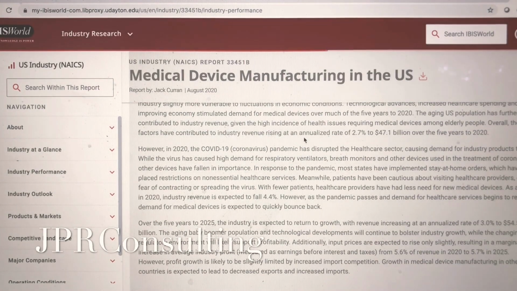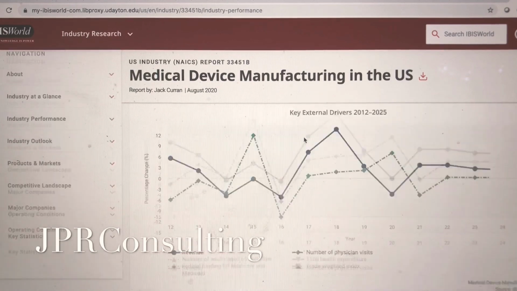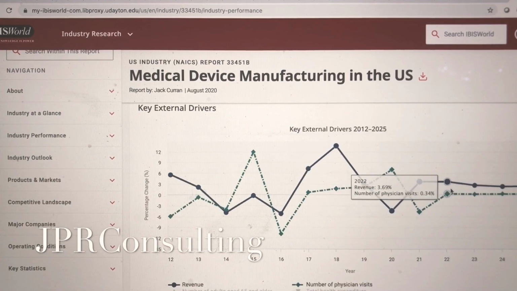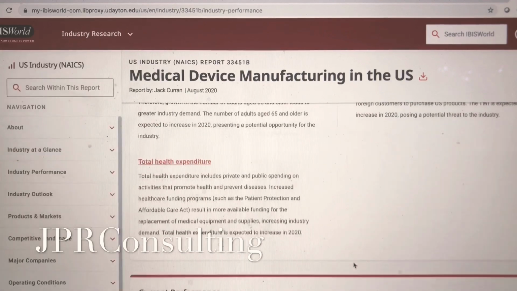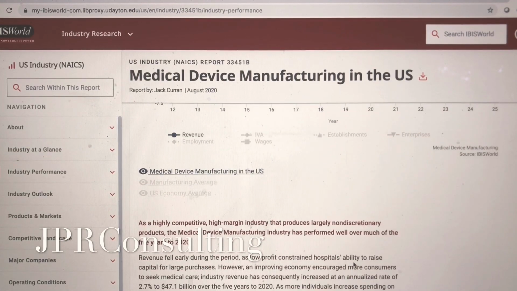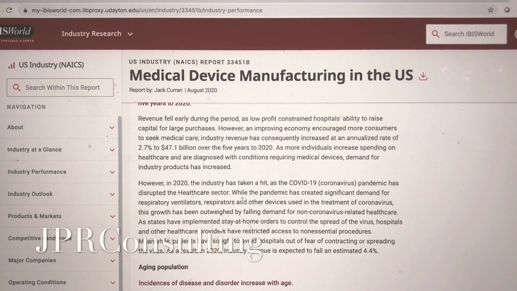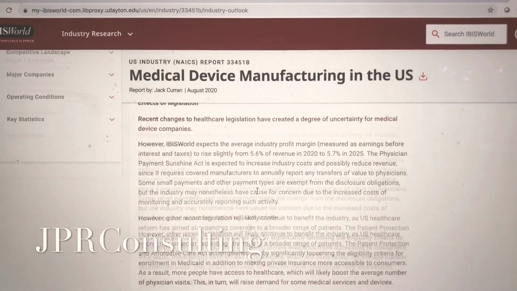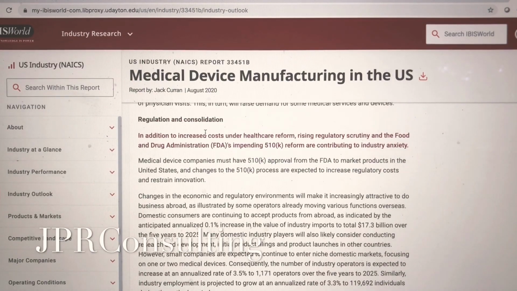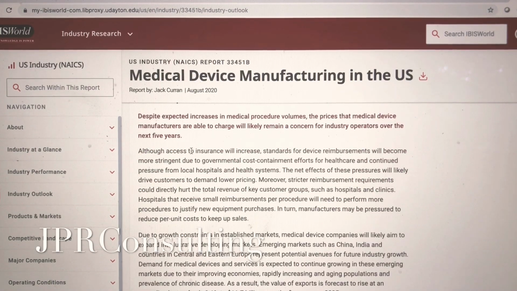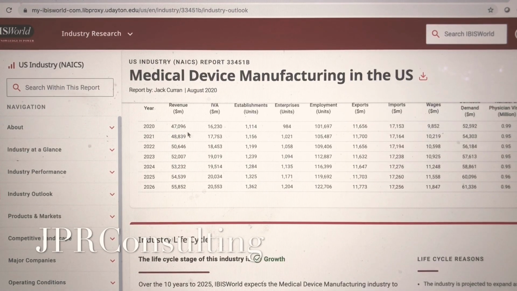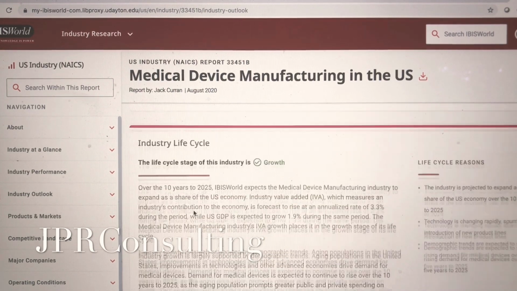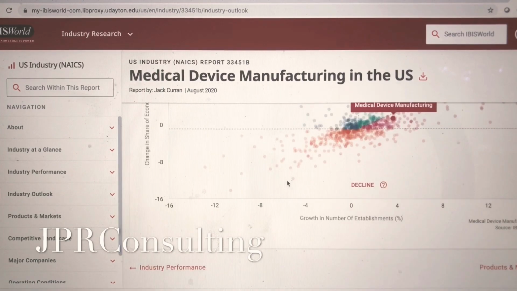We'll talk about previous performance, so what's been going on, and then market size as well. So you can see how your client is performing compared to the rest of the industry. You'll want to use this in your PESTG analysis, but it'll look at regulation, external pressures. This is some good revenue data here, and it gives you a projected growth. So you see here, it looks like this industry is growing.